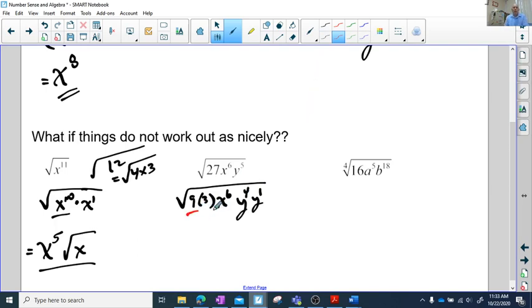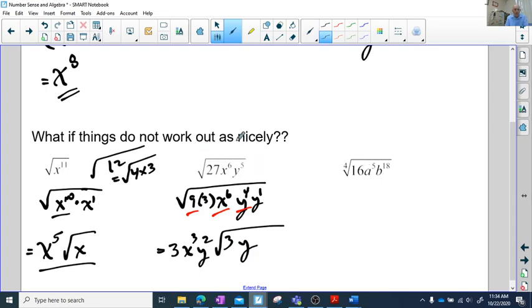Anything that's a perfect square. So 9's a perfect square. Any even exponents are perfect squares. So the three that I've underlined in red are perfect squares. We're going to take the square root of those and bring them out as coefficients. The square root of 9, 3. The square root of x to the 6th, x to the 3rd. The square root of y to the 4th, y squared. Put your radical in. This was not a perfect square, it stays under, and the y was not a perfect square, it stays under.